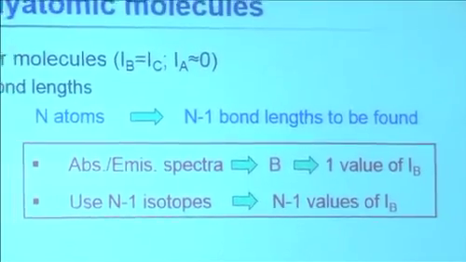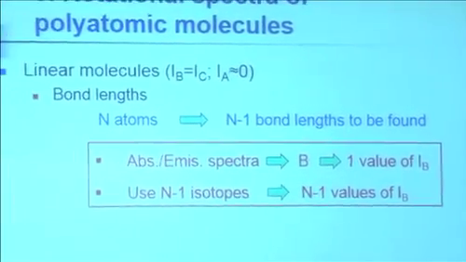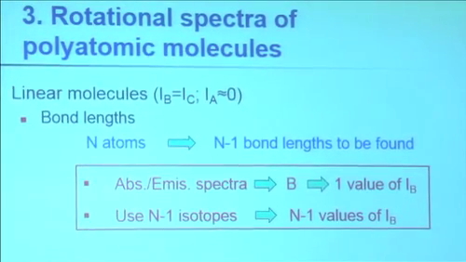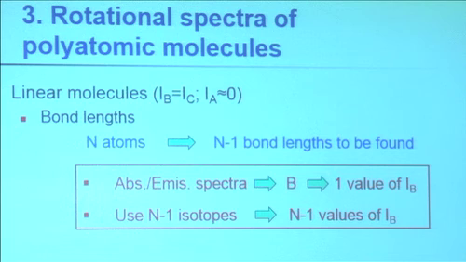Okay, now, we always are interested in the structure of these molecules because the structure determines the moment of inertia. So how would we go about characterizing one of these molecules? Well, we have to, from the spectra that we're going to have access to. So the only thing you have to specify are the bond lengths. They're all along the line. You just have to decide what the lengths are. So if there's n atoms, there's n minus 1 bond lengths to be found. So if this was 3, then you'd have 2. So we have 2 lengths to decide.